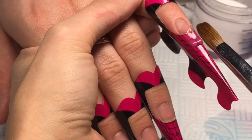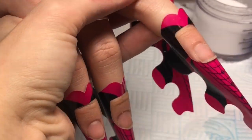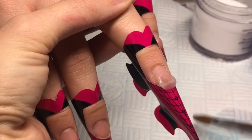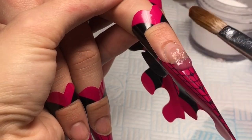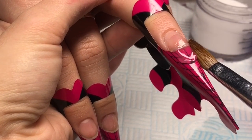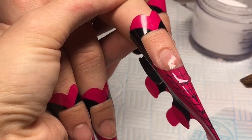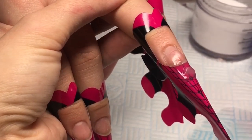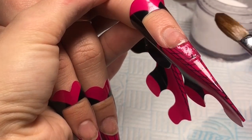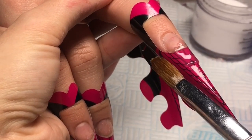So today I've got Danny back for a full set. I've already gone in and done my prep work and applied my forms, and now I'm just going in with Glitter Bells Glass Slippers and just creating my extension. I'm doing this quite thin because I'm not going to file on top of this. We're going straight in with the colored acrylic, so just a nice thin base layer. I'm using my CJP Liz Guild brush and the forms are the Nail Nail forms — I fell in love with this set, they are beautiful.